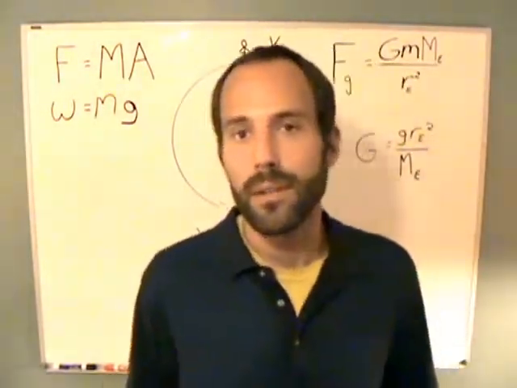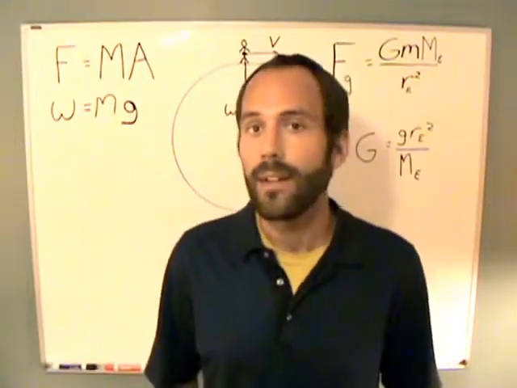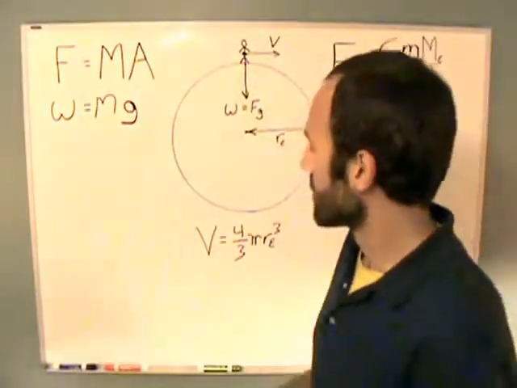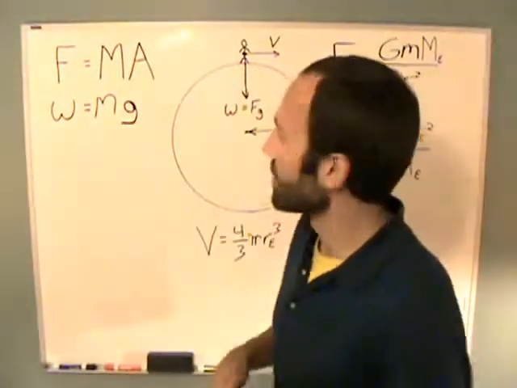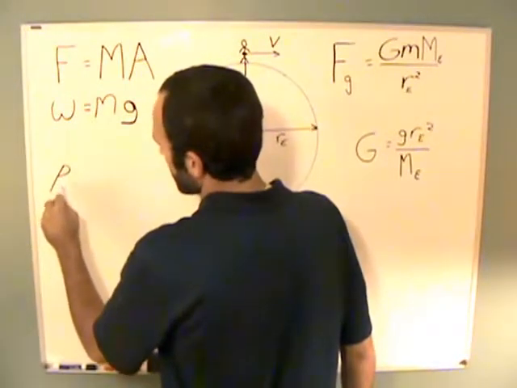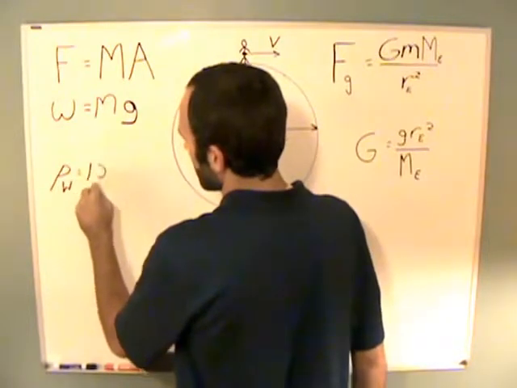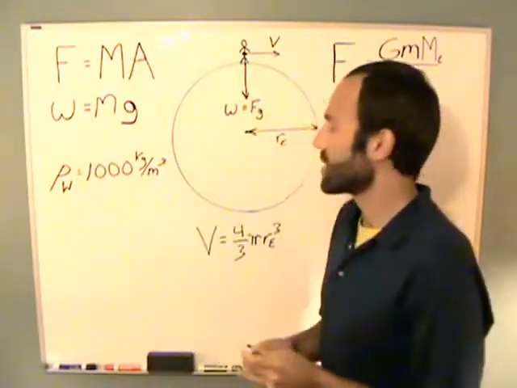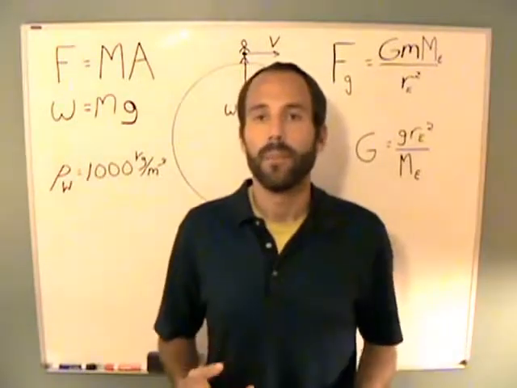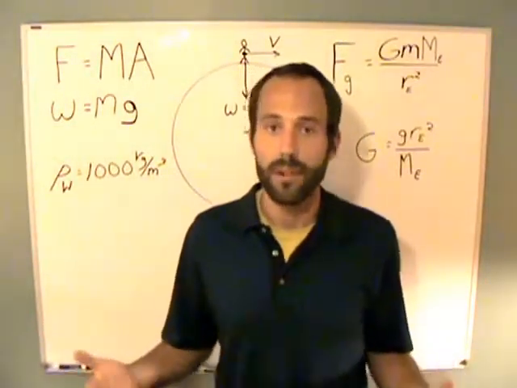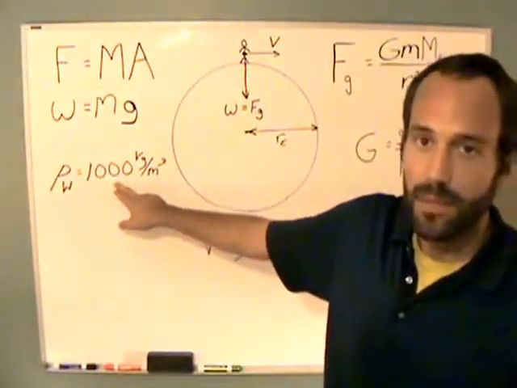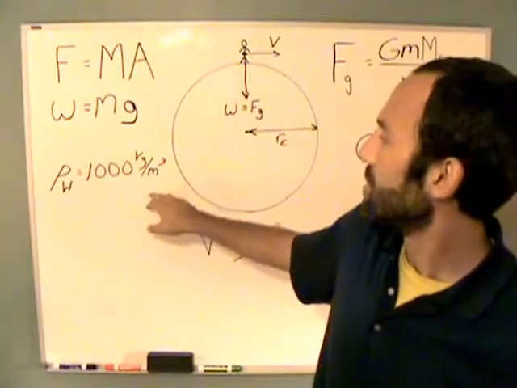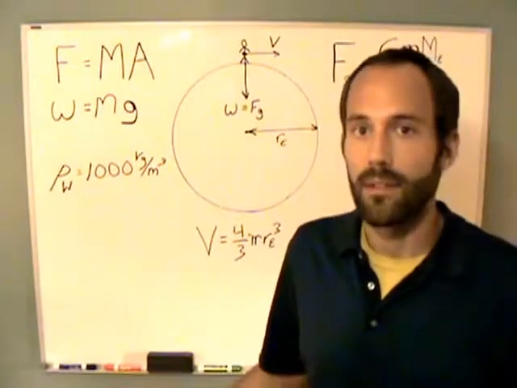At the time, they would have known the density of water and the density of sand, the density of ground rock, the density of iron, the density of gold, the density of silver. The density of all these things were already determined. To determine the density of something is really just the mass per unit volume. For example, we'll call it rho. Rho water is equal to 1,000 kg per meter cubed. What that says is in 1 cubic meter, if you have something that holds a cubic meter of water, it weighs 1,000 kg. If you have something that holds 2 cubic meters of water, you say the density of water, 1,000 kg times 2 cubic meters, you see the cubic meters would cancel, you get 2,000 kg is how much it would weigh.